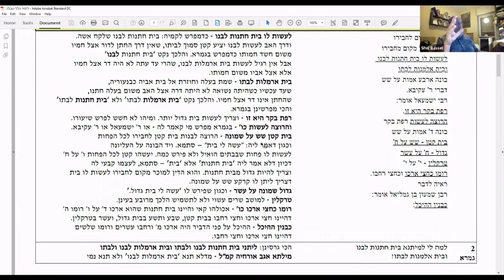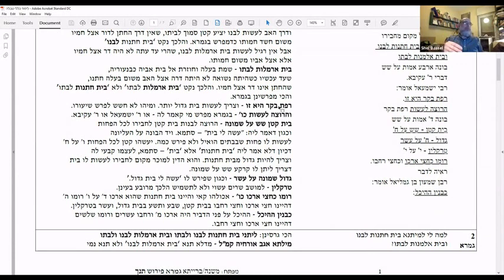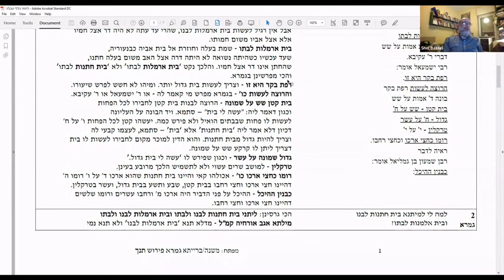The Rashbam's style was not like his grandfather's, in the sense that Rashi, as we know, tends to be very short and to the point, wherever possible. And the Rashbam, sometimes he is, and sometimes he goes on quite at length. Remember that the Rashbam's generation was the first generation of the Baalei Tosfot, and they had a different style. It was not as succinct as Rashi. That's just by the way, but nonetheless, in my humble opinion, the Rashbam is a very clear mefaresh, but he just doesn't have quite the literary style of Rashi.